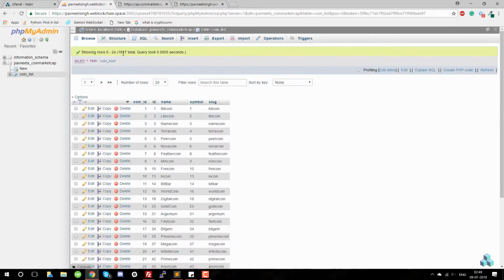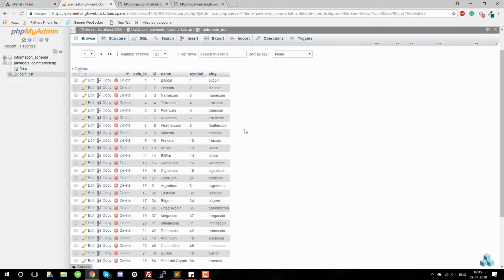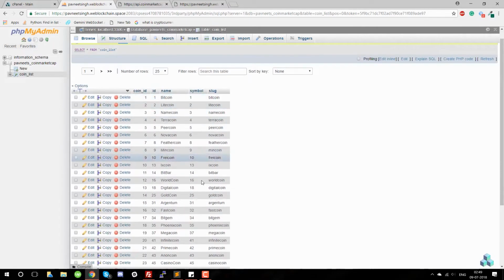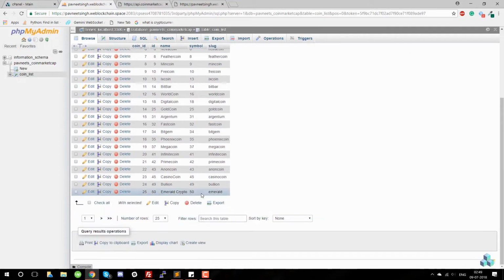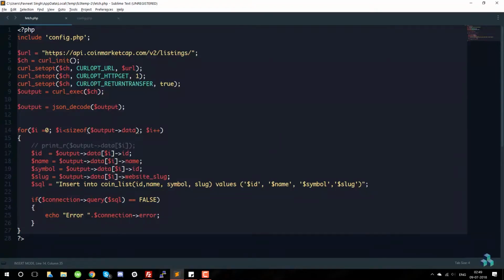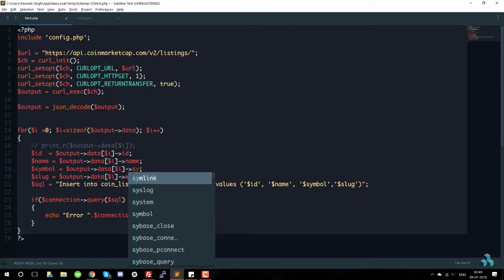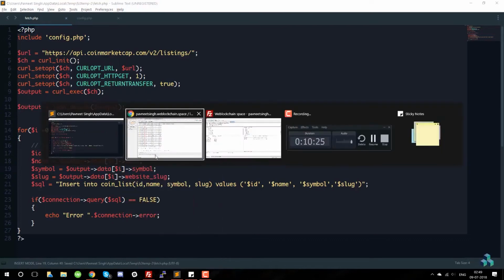Okay, so we have actually 1617 coins, but oh, our symbol is not correct as well. So the symbol has ID 2. Wow. Okay, we'll replace that.